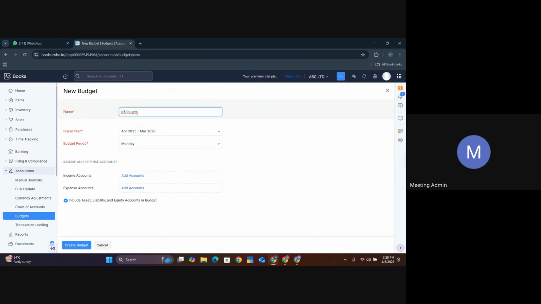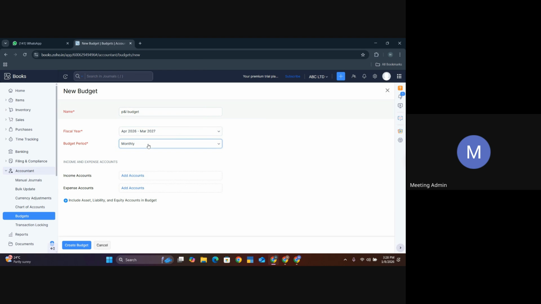Also, if you are preparing for a financial year, whichever financial year you are preparing, you can record it here. If you want, you can select the date for the future also. So 2026-27, you are going to plan this, you can select the particular year.